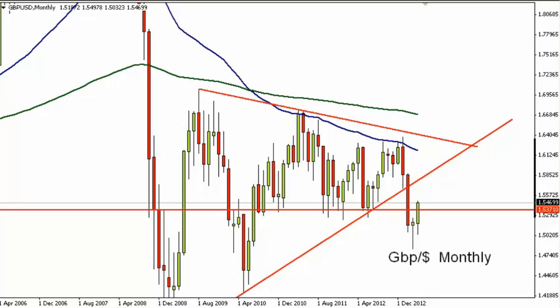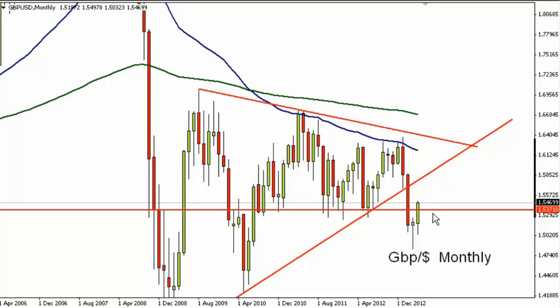So this is the British Pound USD. Now we're on the 27th of the month at the moment, and therefore this candlestick has not closed and is not valid. But if this candlestick closes through this major area of support and resistance, then I could change my bias for the week and the month ahead. So it's an important area.